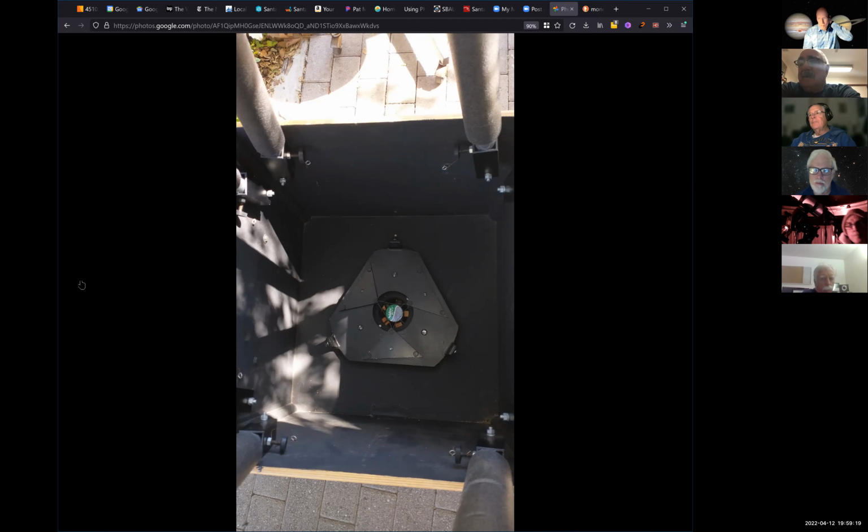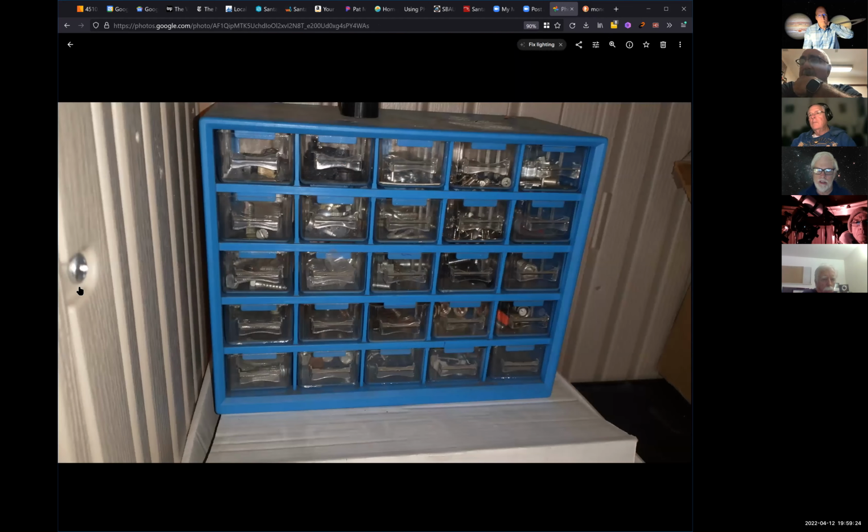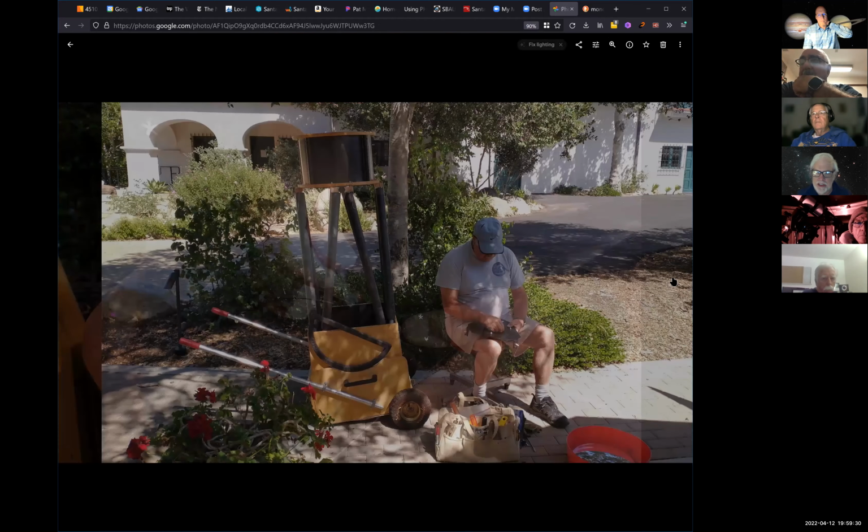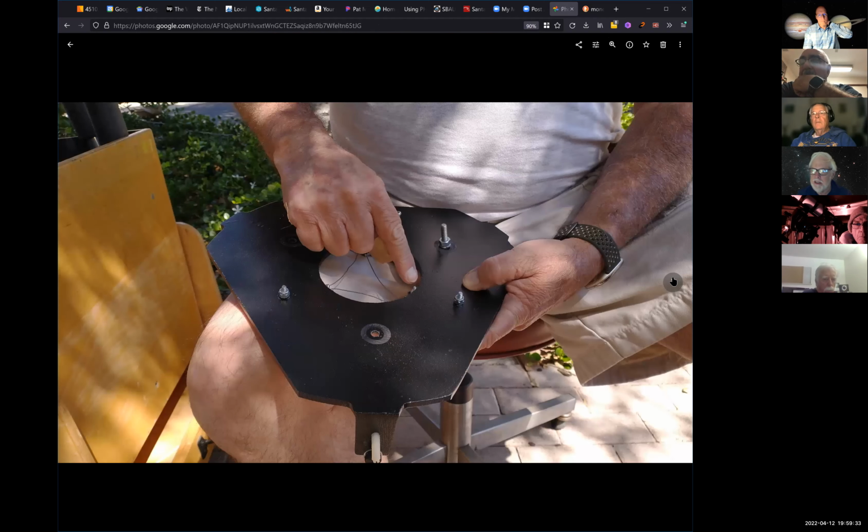No, I would leave the bushing alone. Get that thing set so the mirror is about the same distance from the mirror cell all the way around, and the screws are all roughly the same tension. Then I take the plate that goes in the back, the back of the mirror box, completely out of the box, put it in the box and move it so that you can get an alignment, then measure where that is and glue strips of wood on the back of that plate.